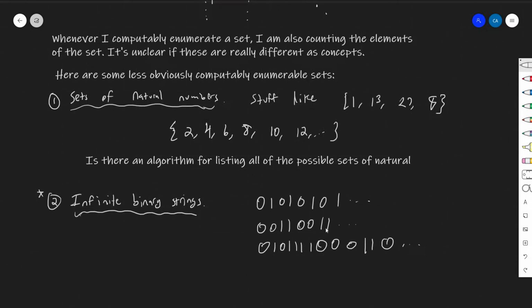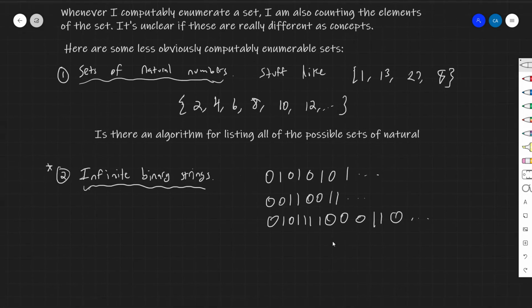Obviously, in some sense, neither of these could possibly be computably enumerable, because they're infinite. If I wanted to tell you how to write them down one at a time, you would never finish writing a single one of them. So it's kind of invalid to even talk about computably enumerable for infinite sets or infinite strings. But nonetheless, you can still think about counting them one at a time, assigning a first one, a second one, a third one. What is the first binary string? What's the second one? What's the 12th?